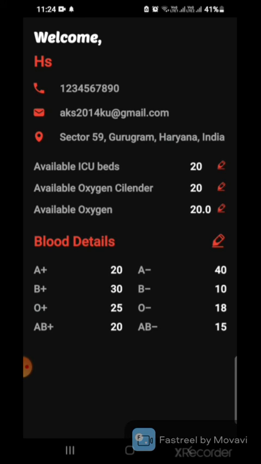Because a hospital has a limited amount of blood, every type of blood is not available in the hospital for a particular period, and also a large quantity of blood is not available. So for that we need to go to the blood bank, and we have mentioned that too. So for now this was all about the hospital. The administrator only has to update these quantities.